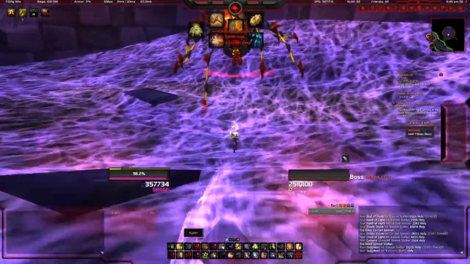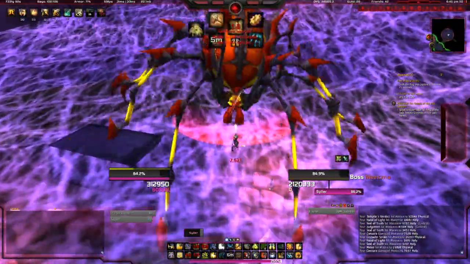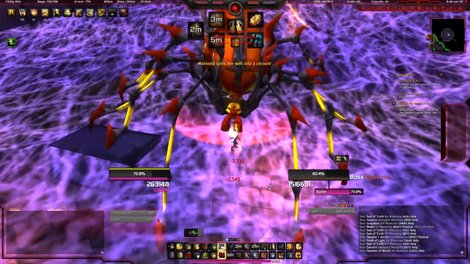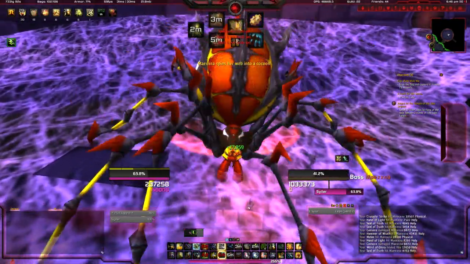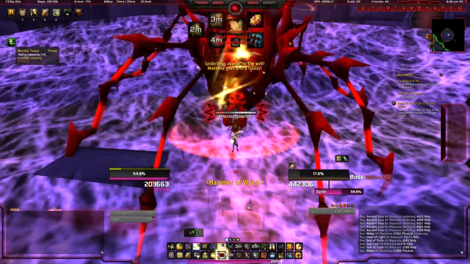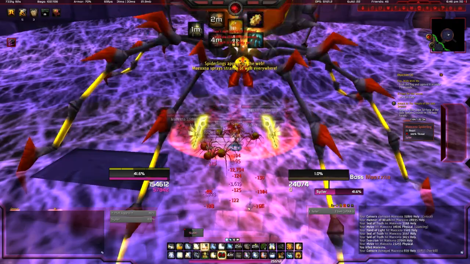So the reason this is a bit of a challenge is if you have multiple people, someone will get cocooned onto the side of the wall and you'll have to break them out, so that'll leave you on your own anyway, or you have to go and free them. And then during the fight, she will put a healing reduction buff on you, which makes this quite difficult because she does kind of hit hard.